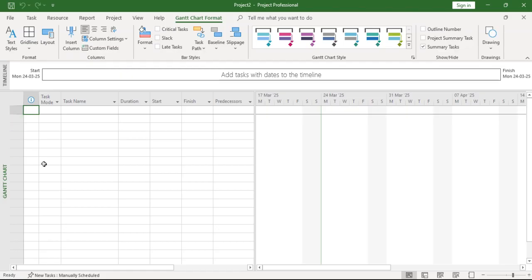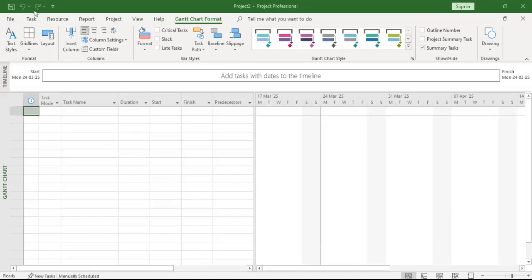And below that, the thing on the left side of the window, which is similar to an Excel sheet, we call it the task window. We enter all the task names and task durations here, when each is going to start and when it is going to finish. In this left side window, you have to enter the task name, duration, start date, finish date, and all those things. And here you can see the view label. It is written as Gantt chart.